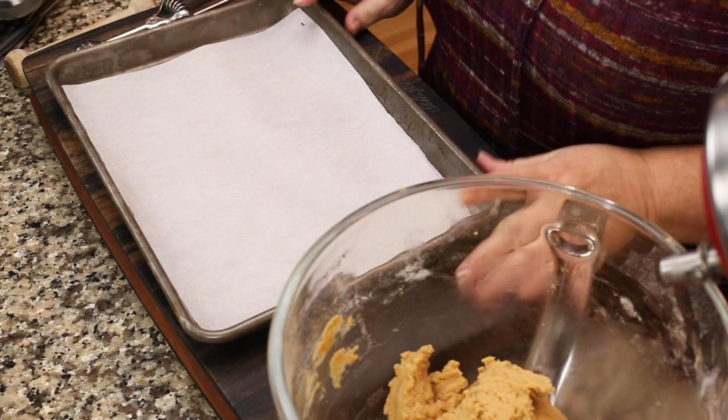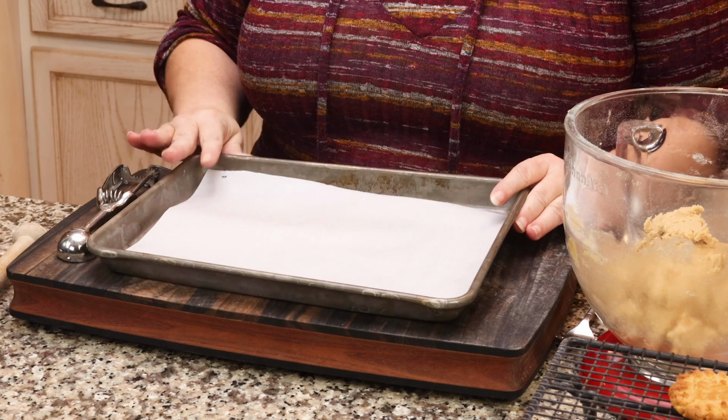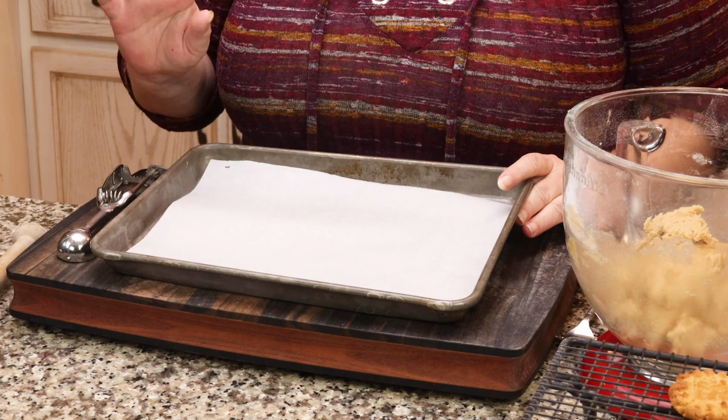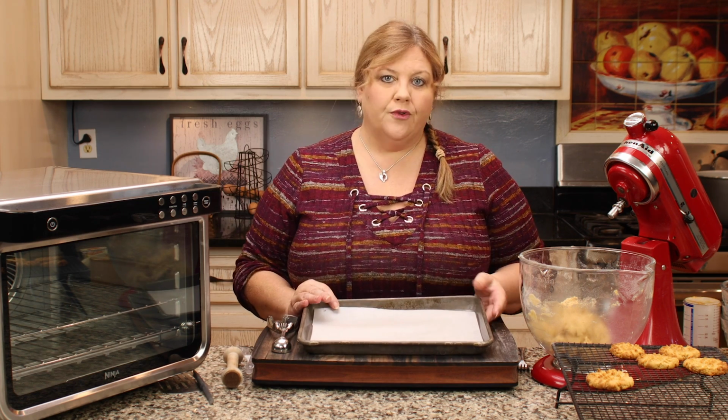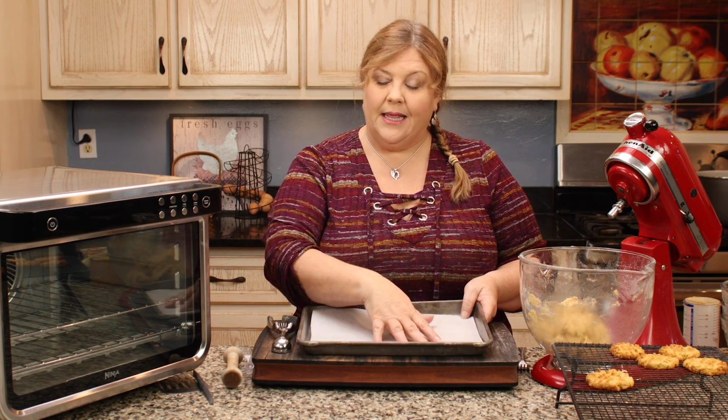All right, so let's get to making the cookies. You want to get your cookie tray, whatever fits in your oven. This one is a quarter pan size, which fits in the Ninja Foodi XL oven perfectly. And I have cut a piece of parchment to fit in the bottom.